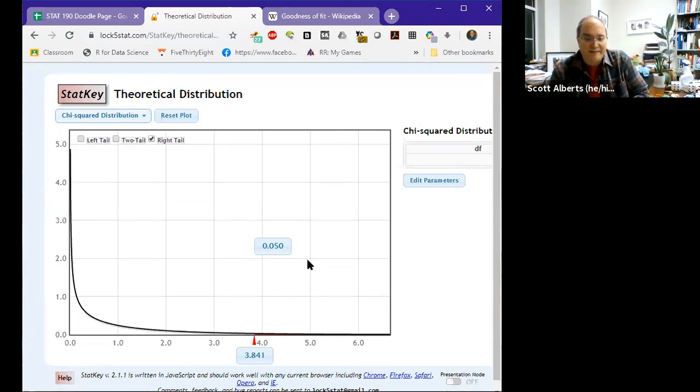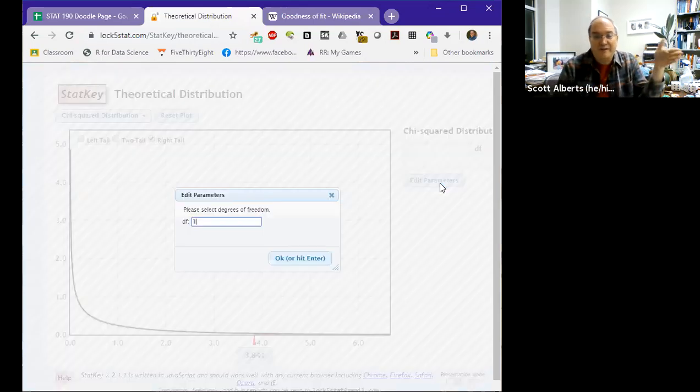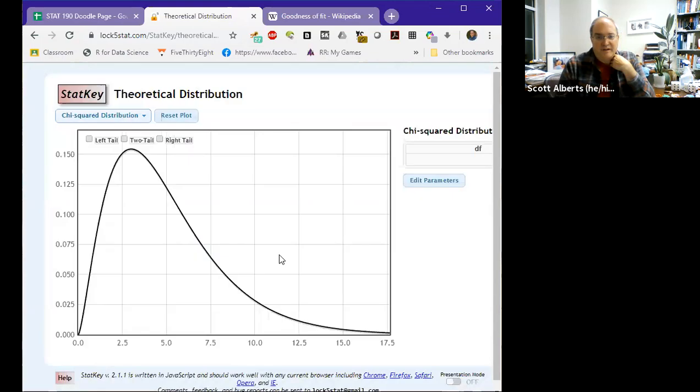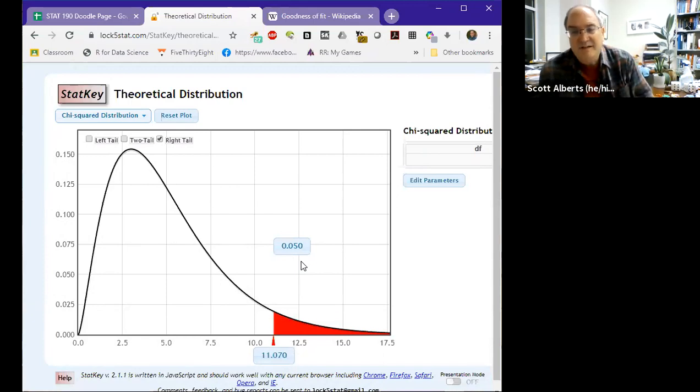So far we haven't really done anything too exciting, but now, if we think about adding together more of those, so for 2, the curve's going to shape and look like this. If we start to add together more of them, I'm going to do 5. It starts to look like this, because again, that central limit theorem is starting to kick in. Remember, when you add together random variables, they start to look normal eventually. This still isn't very normal, but if we have a distribution where we're counting things and there are six categories, the distribution of this error is going to look like this. And again, I can put on the right tail, make it 0.05, and the value is now 11.07.